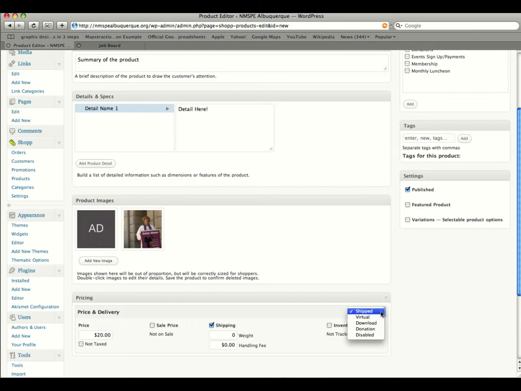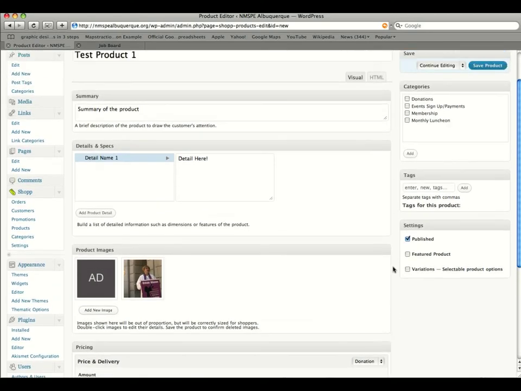And then over here, you can select whether it's shipped, virtual, download, donation, disabled. So you could disable the shipping or virtual or however they receive the product, or you could select donation. So let's make this a donation. And then once you do donation, which is kind of cool, you can accept variable amounts. So you could start it at 20, but then you can say accept variable amounts, and then also check amount required as minimum. So $20 is the minimum. And then accept variable amounts would allow it to go up to thousands if they wanted to donate that much.